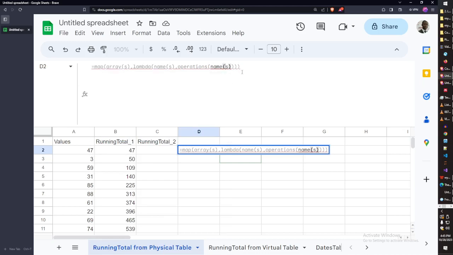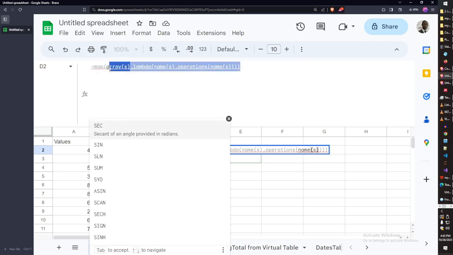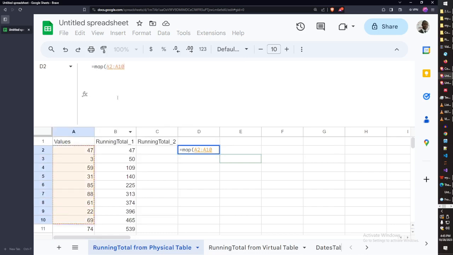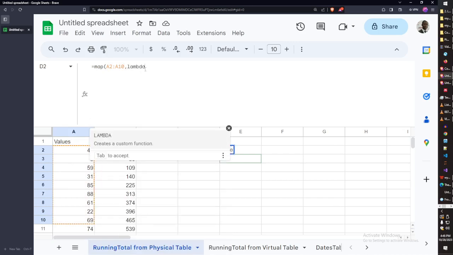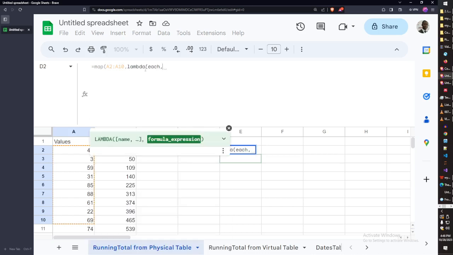Now, let me do an example. Assuming I want to take a series of arrays like the one we have just created, I can take the array from here. I'm just interested in a couple of rows of the array. I take the array, and then I have my lambda function, and I name my array each, just for easy understanding.